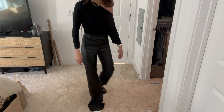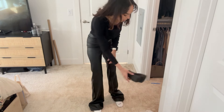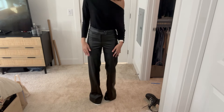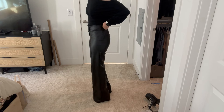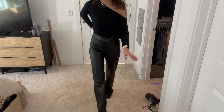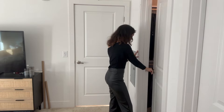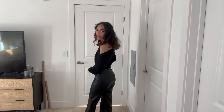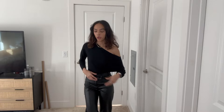If you're planning to wear these with heels, they're good if you have about a four-inch heel. Fashion Nova's pants run so long and the sizing is so weird. I wish they had an extra extra small because I don't like how big the waist is. But other than that, these pants are so cute.